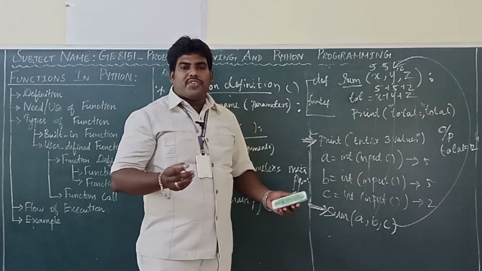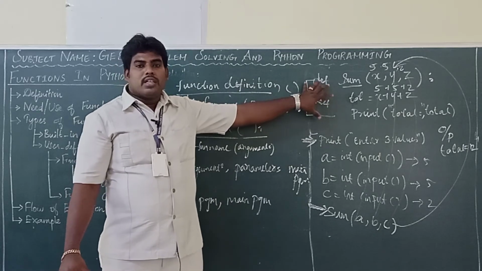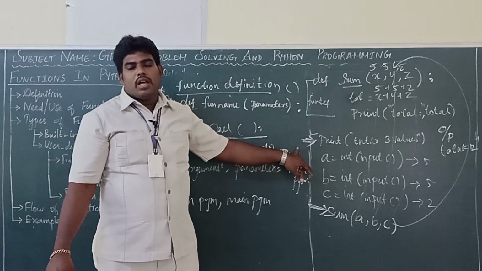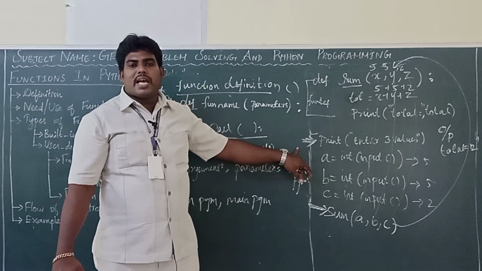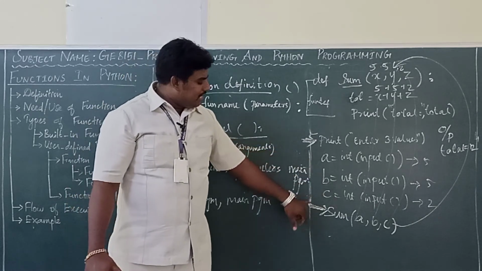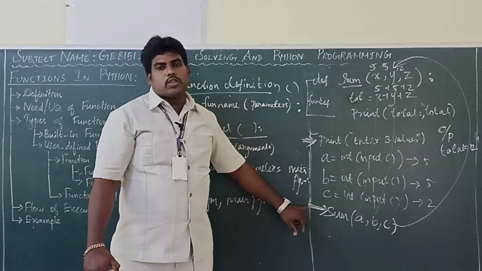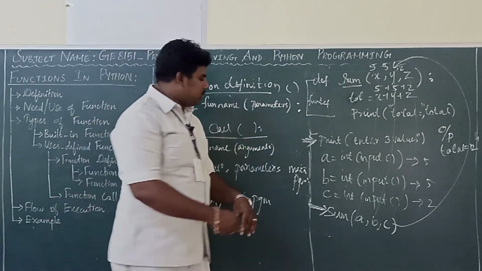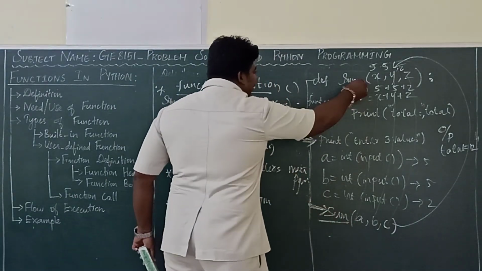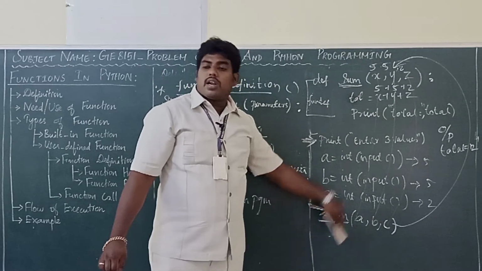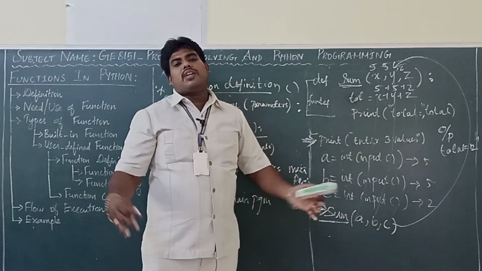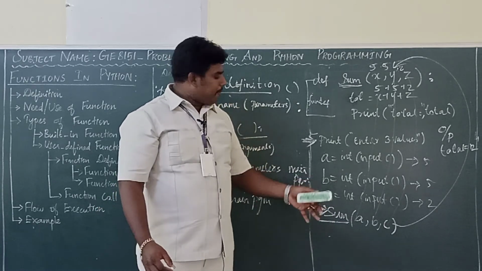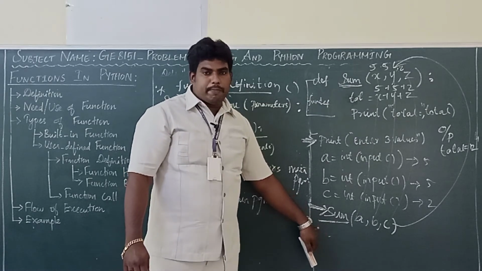Now all of you understood the flow of execution: where the program starts, your interpreter skips the function definition and comes to the main program first. Always the program starts from the main program. After getting the inputs, the function call will be executed. While calling the function, the interpreter checks a few things. First it will compare the name of the function, whether both names are the same or not. In a single program, multiple functions can be there, so to confirm, the interpreter first checks the function name.